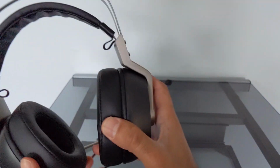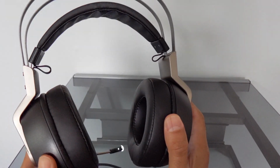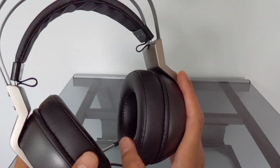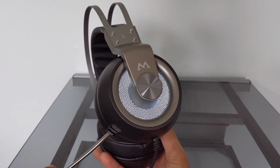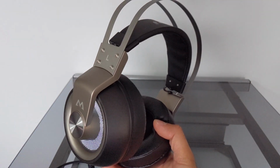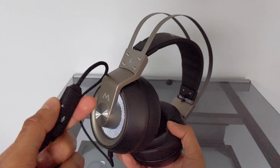So yeah, definitely one thing to watch out for, the seal, depending on the shape of your head. For me, I do notice that the bottom parts of the earmuffs do not form a proper seal on my head. So that possibly is reducing some of the bass sensation and the loudness that you would expect in certain conditions. On my MacBook, I've got the volume turned pretty high, and this was on full.